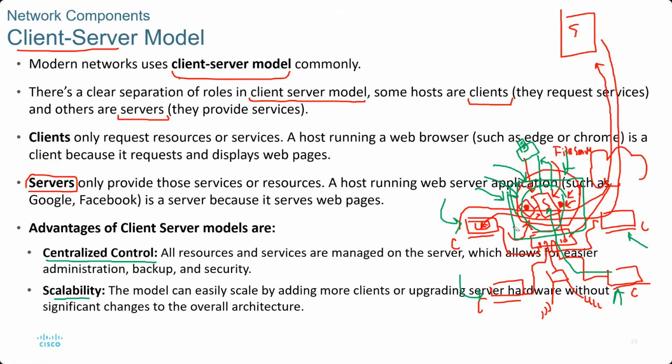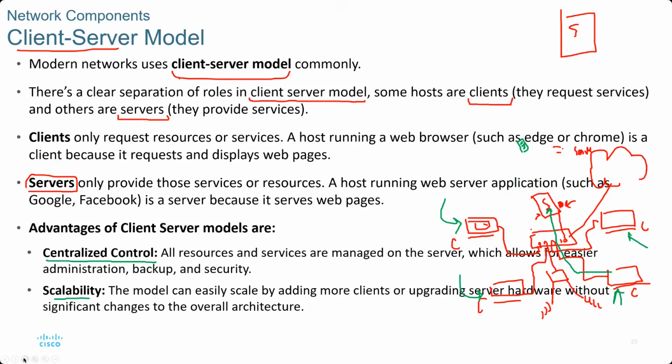Well, if you expand tomorrow, let's say today you had 5 client computers and tomorrow you have 100 client computers or 1,000 client computers, this server would not be enough. So you buy another server and connect it here and add more storage to it. It's that easy to add resources because everything is controlled from a centralized location. So you keep expanding that centralized location. That makes it easy to scale whenever our networks are growing.